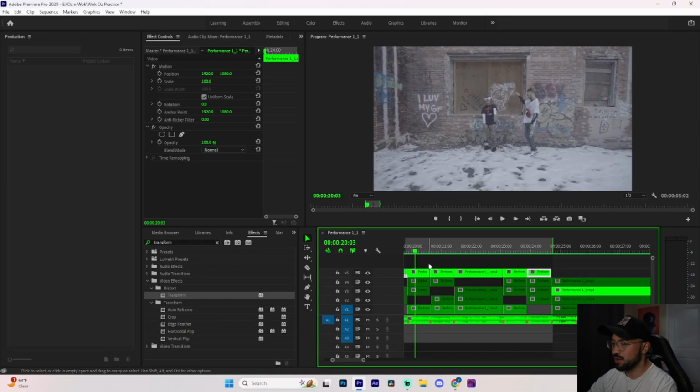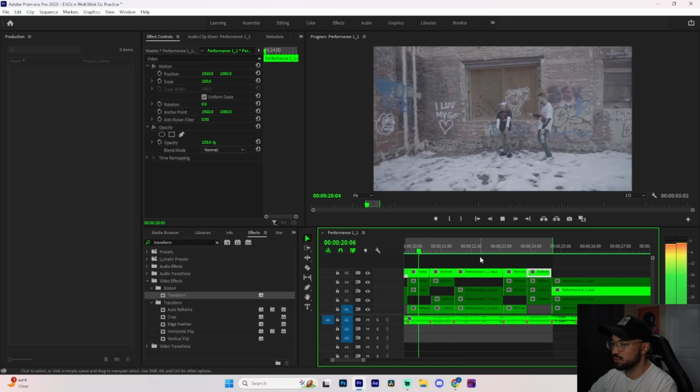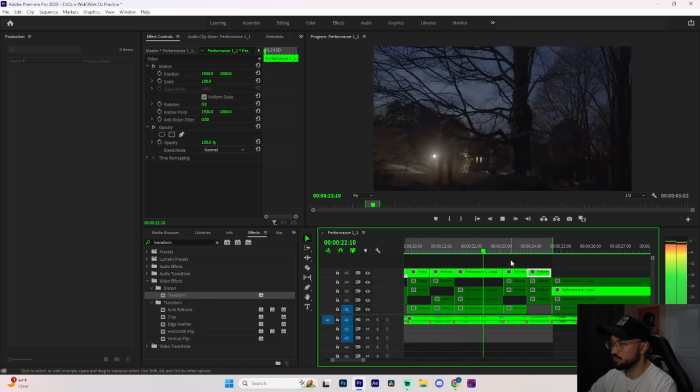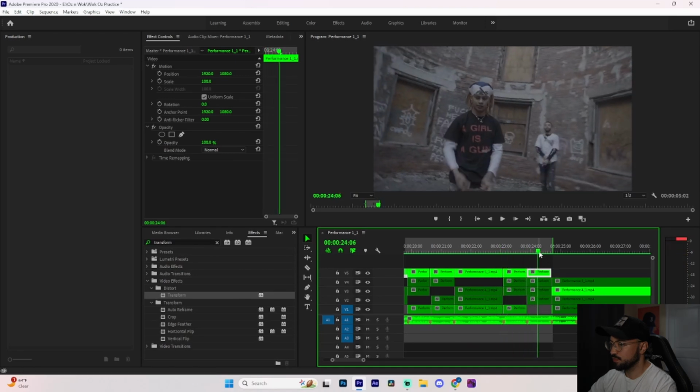Now you guys saw how I cut it up to the beat, and I switched up the clips every single time, brought them to the top. When we play back, we got something like this, little sequence. That's what you're pretty much doing for all the song, guys. You listen to the beat, make sure you cut it to the beat, cut it to the claps, whenever they switch up the verse. And if there's a word you want to emphasize, switch up the scene, you cut it right there. Make sure you guys bring the clip that you want to the top. So if you ever want to re-switch it when you're watching it back, you could just disable that clip and choose the clips on the bottom.